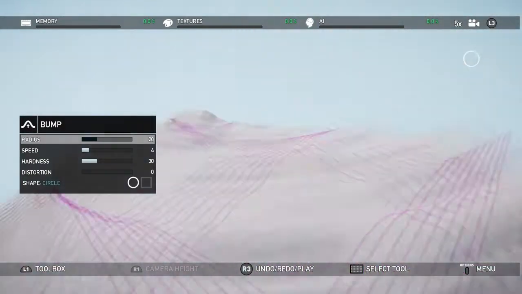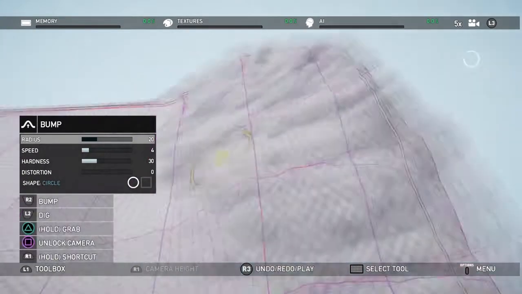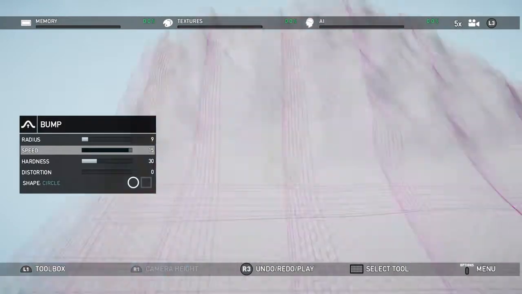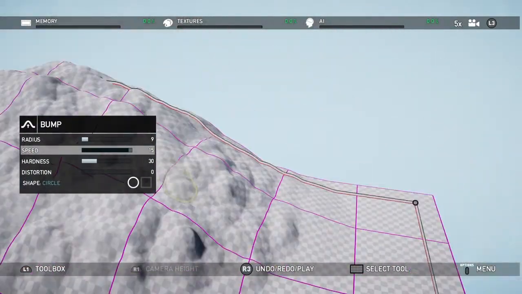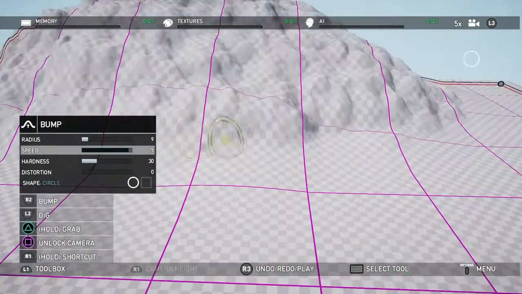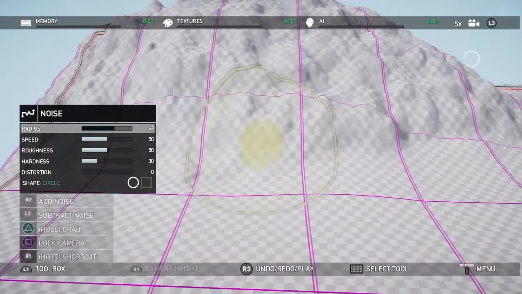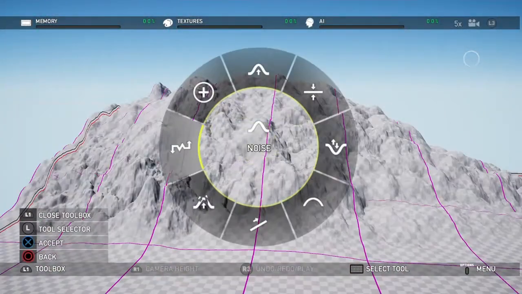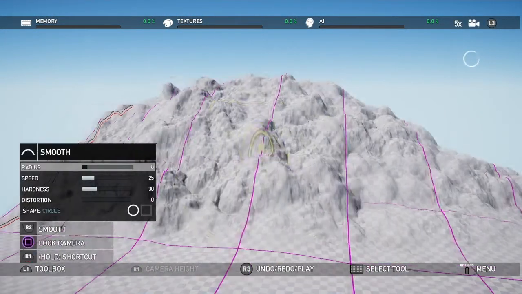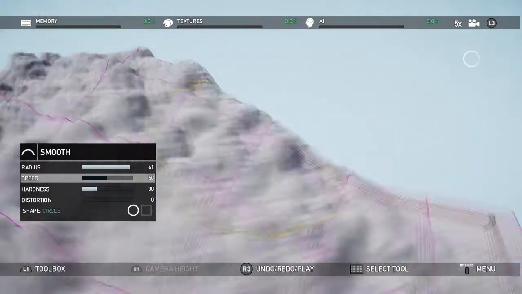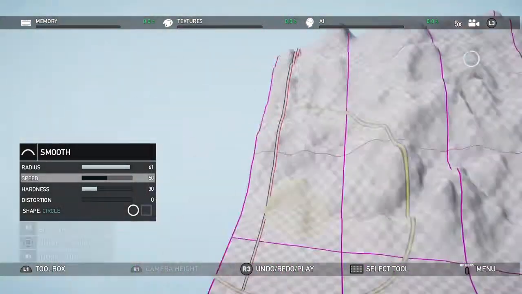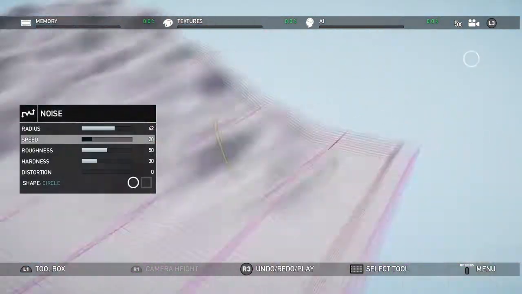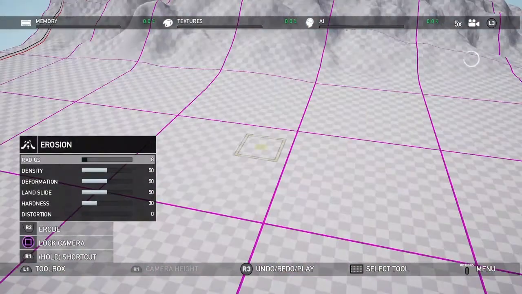So after you've got your bump, you're going to have a nice big radius initially, and then you're going to shrink the radius down. What that does is it puts little bumps on top of your big bumps. Again, it gives you a different texture. Now it does look like a bit of a mess at the moment, but don't worry about that, because we're going to go in with noise now. What noise does is it takes some of the map, it raises some and lowers some others. After you've done that, you want to go back in with smooth to take off all those rough edges, and then back in again with noise. So what you're doing is you're layering technique on top of technique on top of technique.